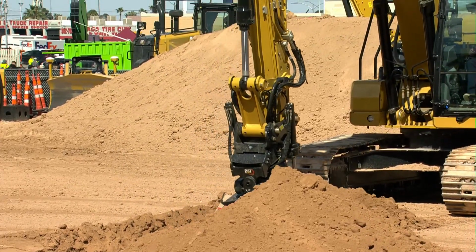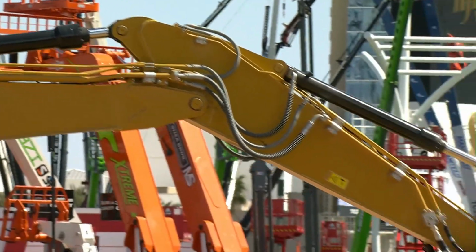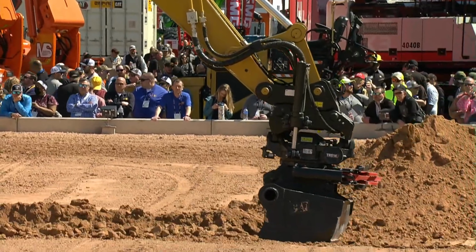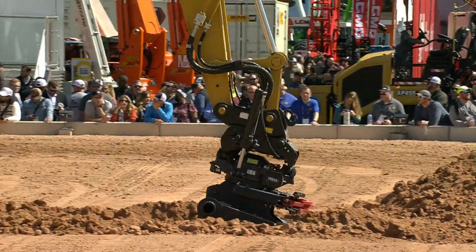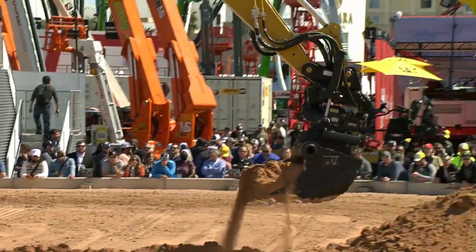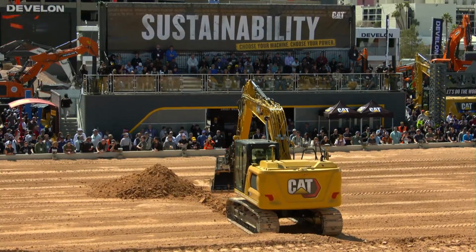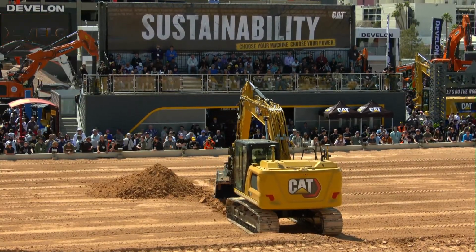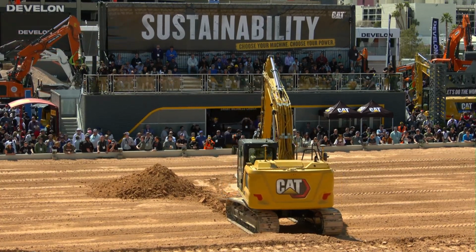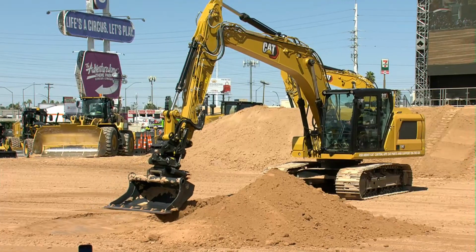It helps operators work with greater confidence, speed, and accuracy, staying on grade, fewer passes, working in low light conditions, down inside of trench boxes. So again, really having the back of that operator as they work down towards grade. Now this machine, obviously Alex is working with Cat 3D grade with assist. And now it's really like having a surveyor in the cab with you. You know your cuts and fills across that job site, walking across that design, you know your alignments, you know your position, allowing you to be extremely efficient.